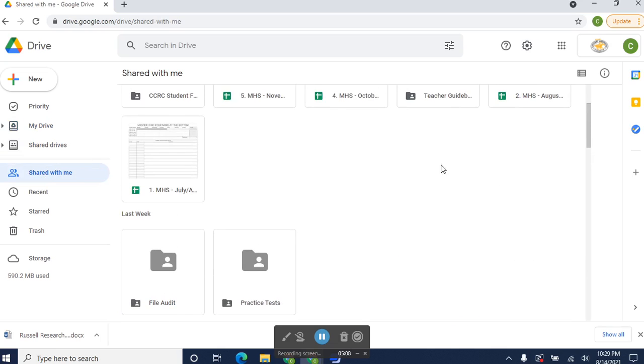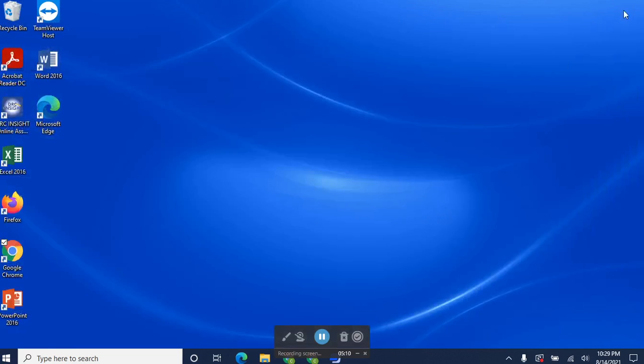Google Drive is a wonderful way to store all of your documents, and you can even store pictures and videos and such in there. It is free up to a certain amount, and so if you're going to use it to store like every picture off your phone or something like that, you would end up having to pay for it eventually. But just to store your documents, things you need for class, those kinds of things, you're not going to use up the free space.